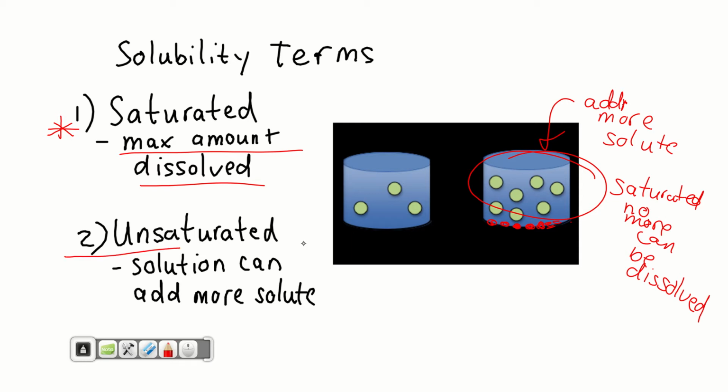If you have an unsaturated solution, well, that just means it's not saturated, which means more can be dissolved. Okay? So again, we're talking about the solution itself, not the stuff that you're trying to add. If that shows down at the bottom, these particles at the bottom are not part of the solution. They're separate. We would almost be making a mixture now. We have a solution with a suspension almost, because the liquid is a solution, but the solid at the bottom is not part of that.